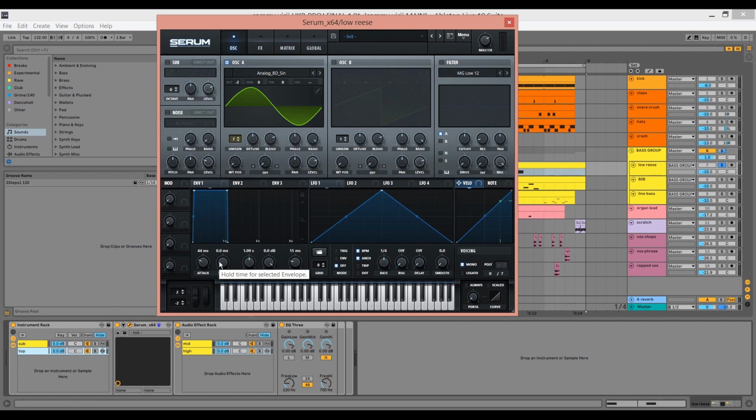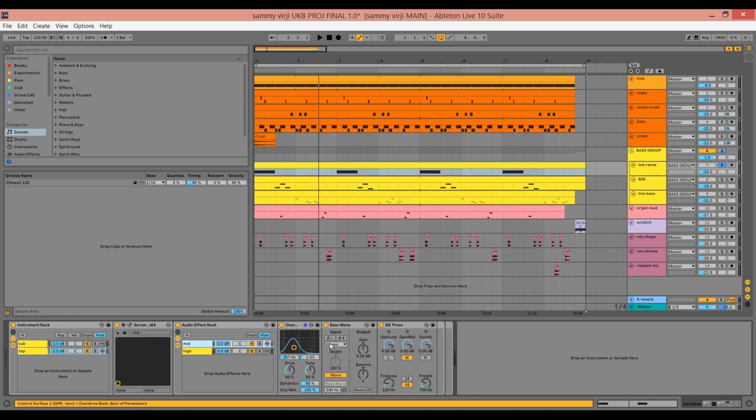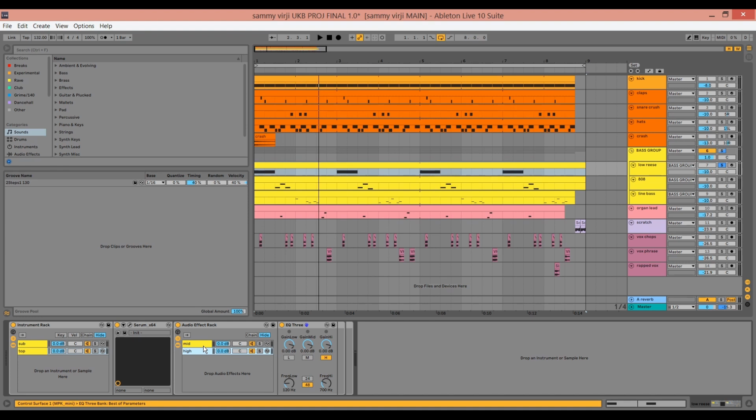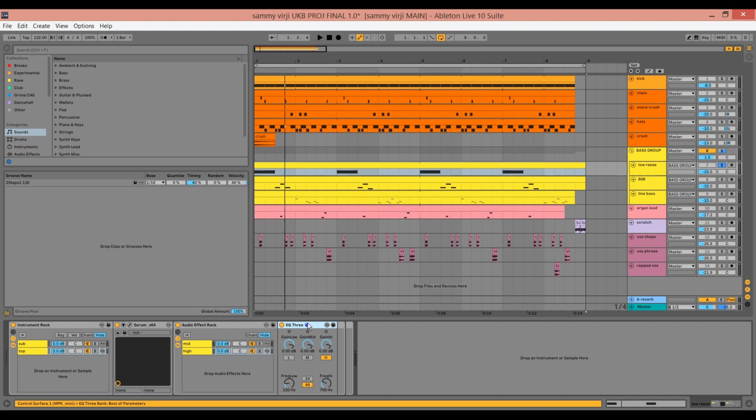For the top, we have a sine wave that has been unison detuned to 7. I've also pushed the attack out a little bit. I've split the frequency bands further using EQ3 into mid and high layers. For the mids, we have an overdrive to emphasize the mid-range. We have bass mono-ing to narrow the bass's stereo image, and the frequency splitting EQ. And on the high band, we just have the frequency splitting EQ3.